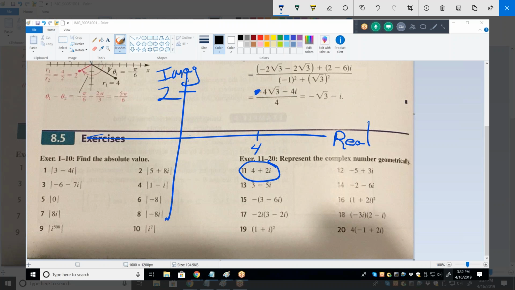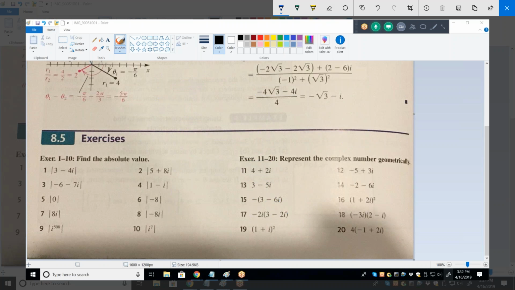simplify 15 first. Yes, sir. That's going to be -3 plus 6i. And you can graph that, right? Yes, sir. That's your x-coordinate. That's your vertical coordinate. You're not graphing i, you're just using the coefficients. Yes, sir. Okay, so I'm ignoring the i, other than it's the coefficient of the i that I'm going up on the vertical scale. Yes, sir.